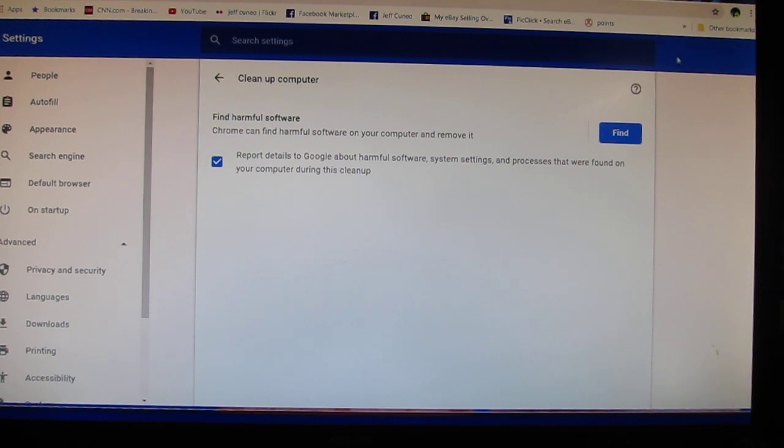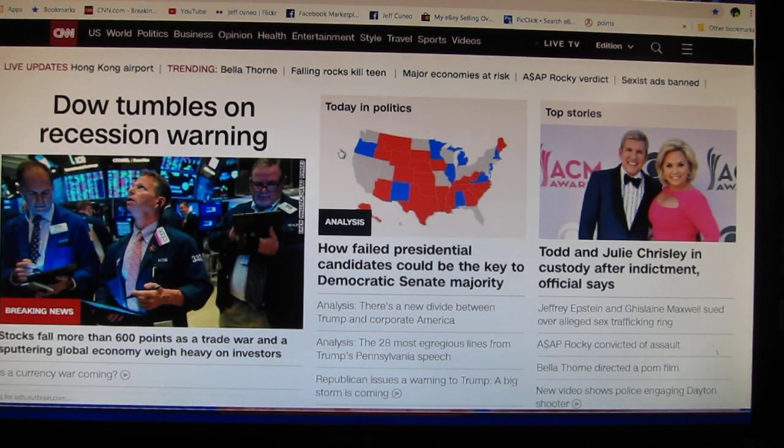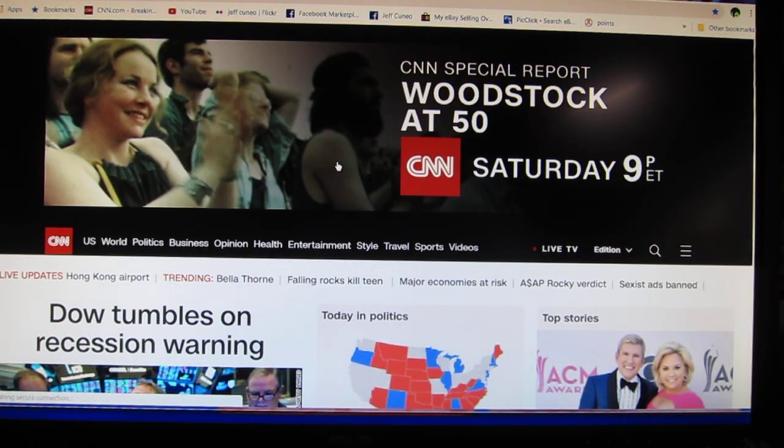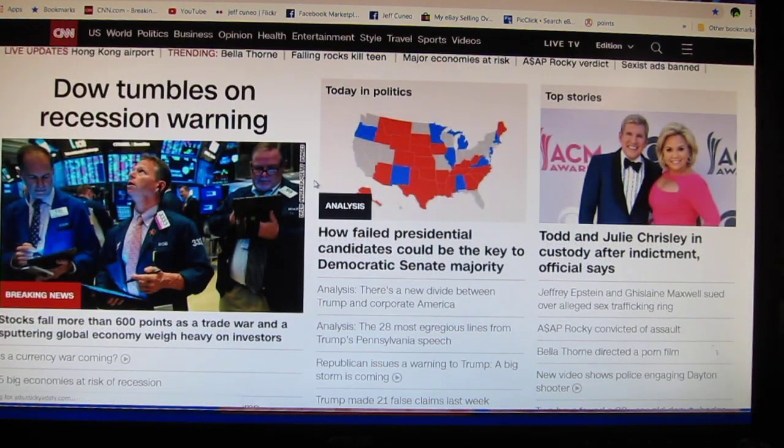Then I rebooted the computer, and the computer booted up perfect. It shut down perfect, and it booted up perfect, which I haven't had happen in a long time. So there you go. Now is it somehow going to come back? Well, I don't know, but this worked good for me. I don't see any problems, and everything is back to working at top speed, like it was. So it apparently is a good fix.